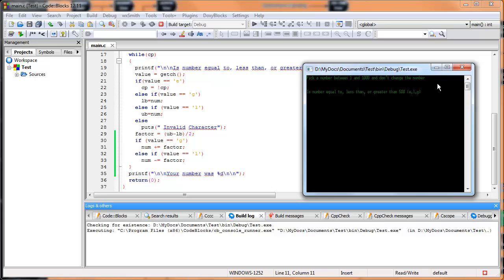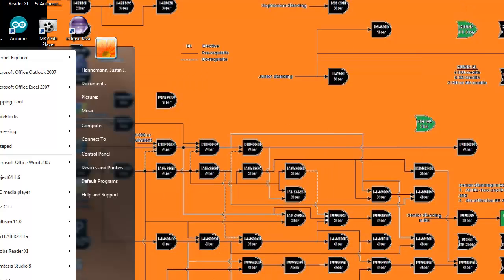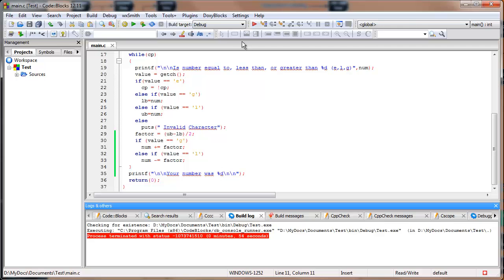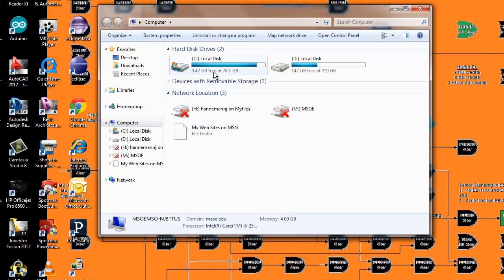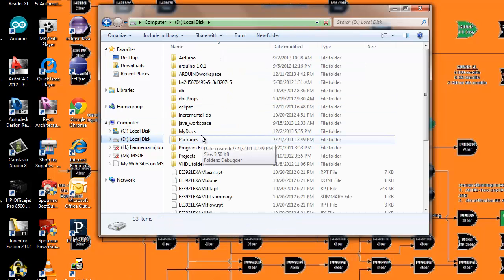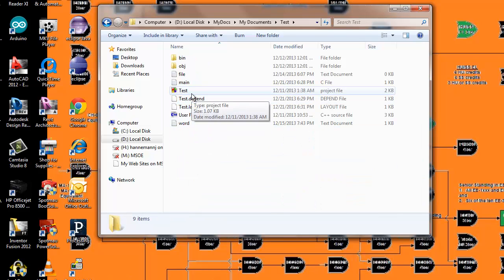And the one final thing that I need to show you in this video is, when you guys build a program, what happens to it? Where does it go? Well, we're going to save this real quick, and I'm going to close this out. And I want to show you guys, I went to the wrong area, computer. Okay, we want to go to my D drive. I'm going to go to my documents. These directories won't be the same on your guys' computer. You need to figure out where you're saving your stuff. But this is our project folder called test. Inside of here we have our files that are associated with the project test.